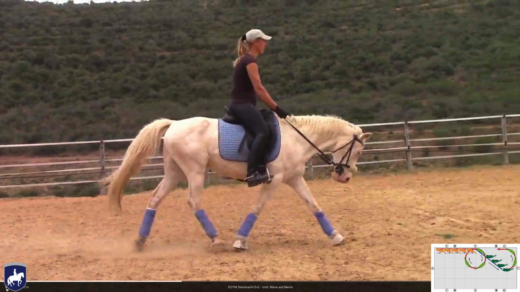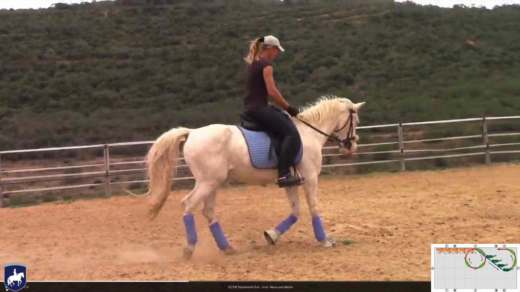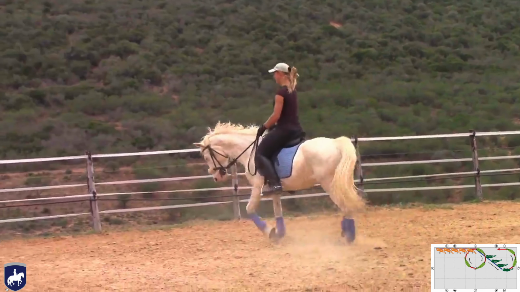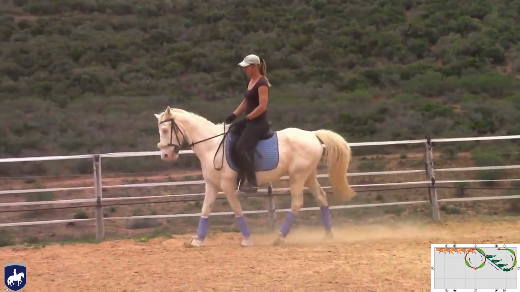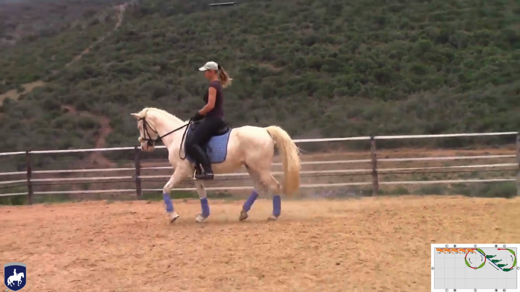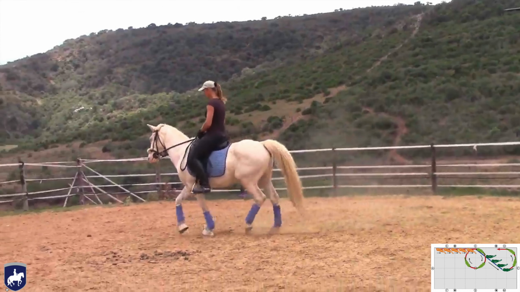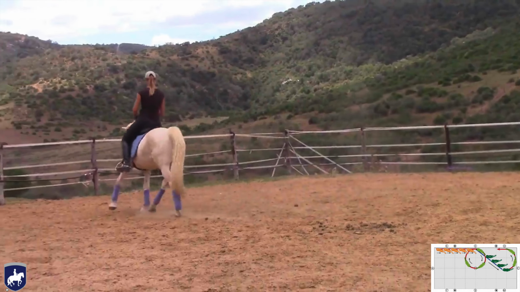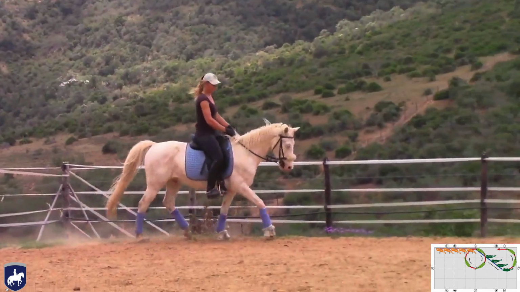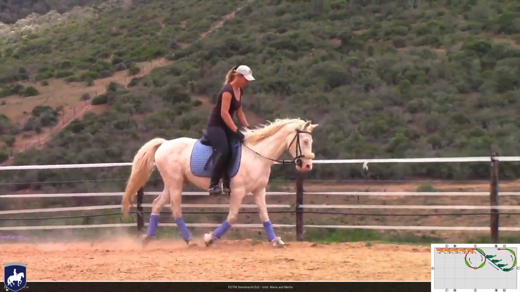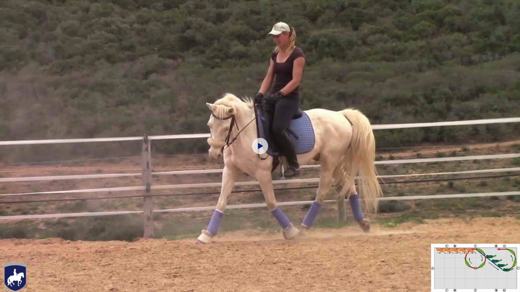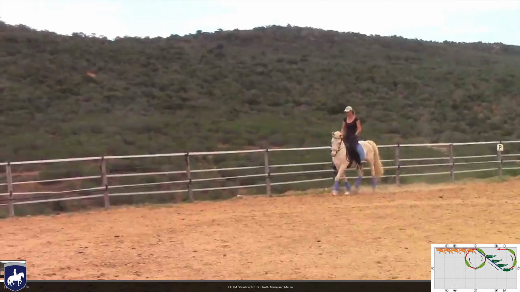So, and he's clearly searching and trying to negotiate with the rider for a lower head carriage, right? And then you can see is there a correlation between that lowering of the head and a certain hind leg that's on the ground. Very often it's a certain hind leg that's on the ground, but here it seems just more of a generalized one. There you go, and then she lets him stretch, right? And look at it again.